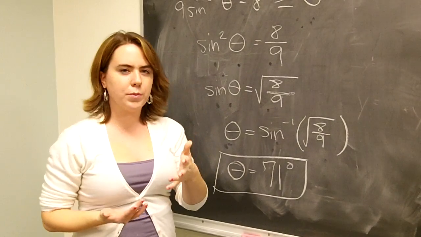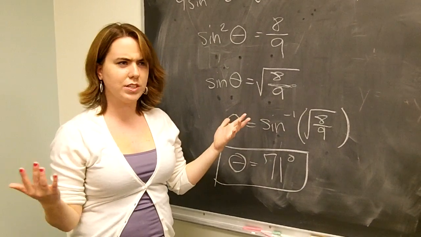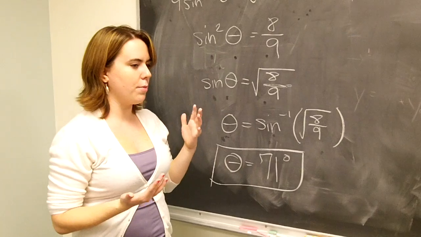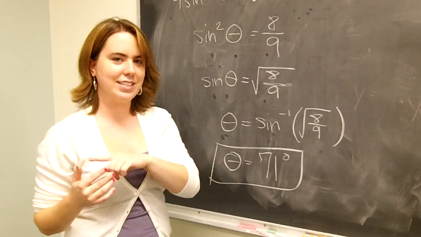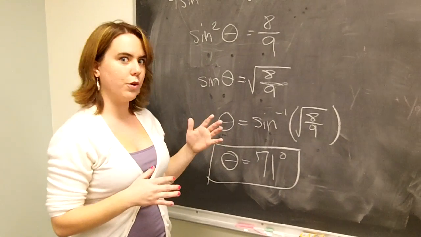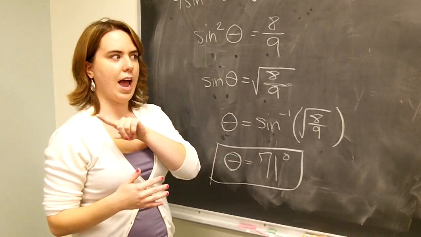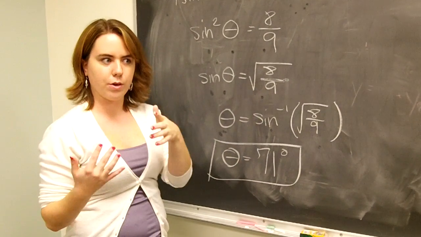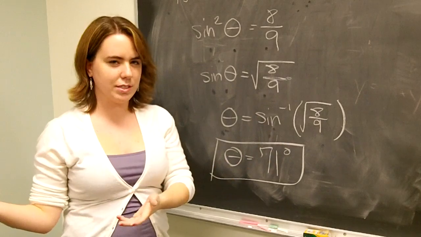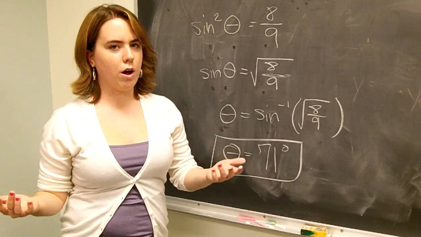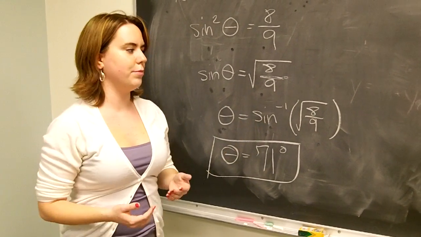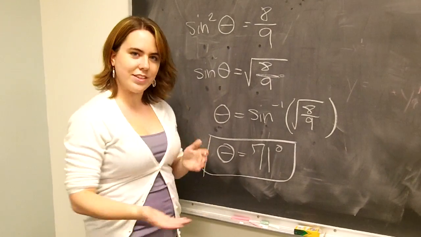The problem that we solved originally, that most of us solved anyway, was the problem of maximizing distance. Like, what's the critical angle that you want to shoot the cannonball off at in order to get that maximum distance? So that was wrong. That was not the question we were asked. But this is the correct answer, and this is how you get it.